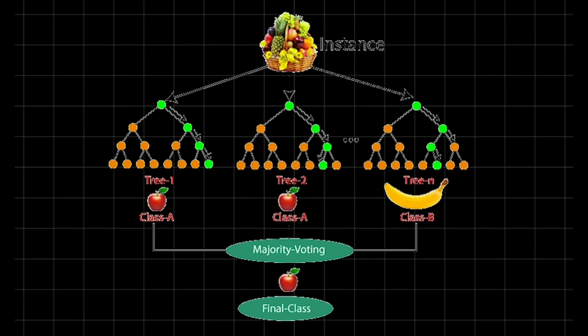Random forests. Random forests, a powerful machine learning technique for robust prediction and classification. A random forest is an ensemble of decision trees, each trained on random chunks of data and features, working together to make a final call. This process harnesses the wisdom of the crowd, smoothing out individual errors to boost accuracy.